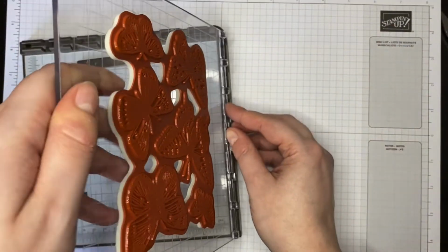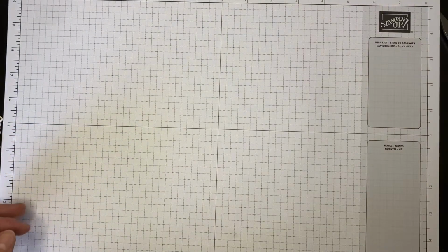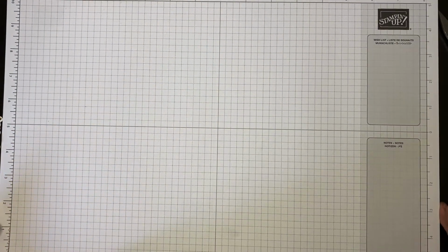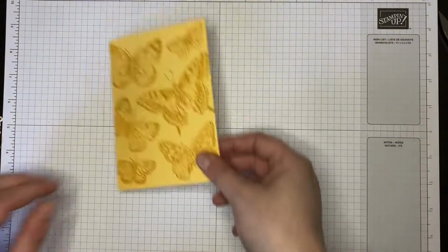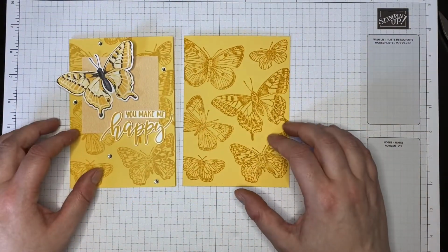I'm just going to take that off because now it's covered in ink. I don't want to imprint it onto the base of my Stamparatus. I'll get that cleaned off in a moment. Okay, so let's bring that base back in. So the base is ready, as you can see, it matches that one.